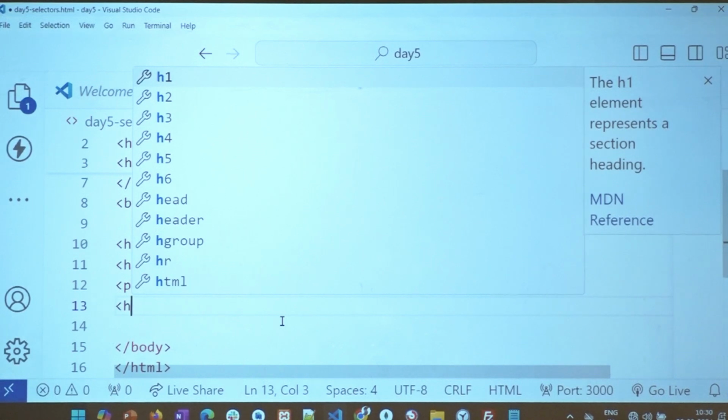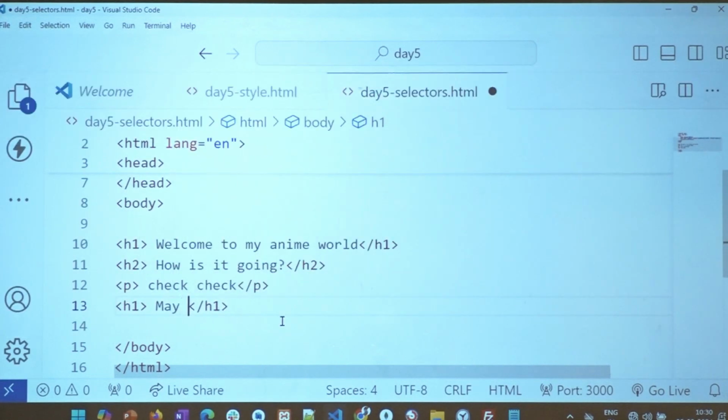Then I have my H1 again, my favorite line, anybody knows? May the force be with you, Star Wars, right? The thing? Okay. So, we have all these. So, I have a very weird boss, let us say, not here, do not get me wrong. So, I am just giving you an example, a scenario, and that weird boss says the whole page, all the text in my page needs to be in one specific color. I will pick that color, that is going to be gaudy anyway. So, how do I do that?